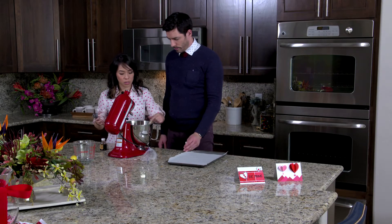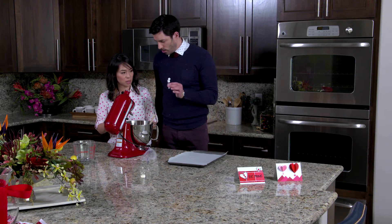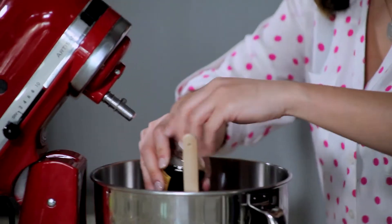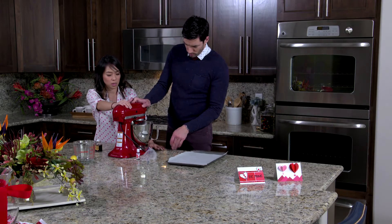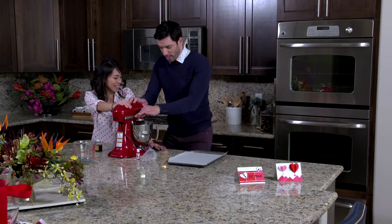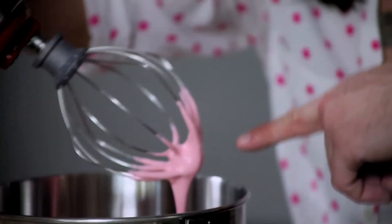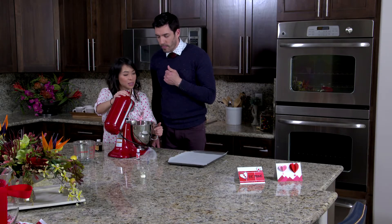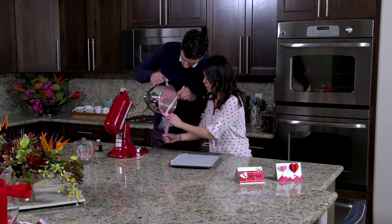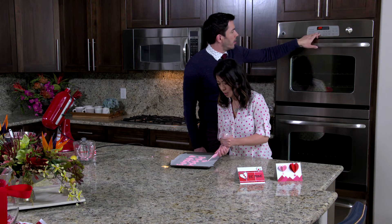Now that we've dissolved the sugar and the egg whites, we're just going to put it in the mixer so that we make it stiff. You want to put in the red food coloring — just a drop — and then I'll put in the vanilla. Put it on low, and then gradually turn up the speed. Lift it up to see if the peaks are stiff. It's pink! Pop it into the icing bag, make heart shapes, bake at 175 for an hour and a half, and we can play some Scrabble while we wait.